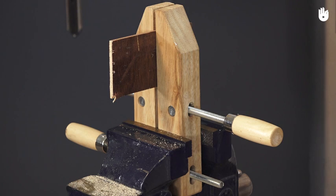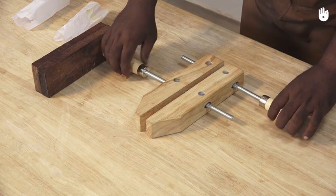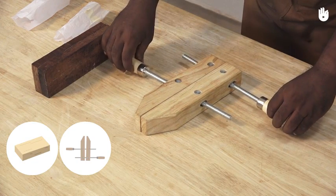In this video, you'll learn how to use a Jorgensen clamp. Jorgensen clamps are usually used for gluing, assembling, and repairing furniture. The tools that you will need are 2 pieces of wood and a Jorgensen clamp.